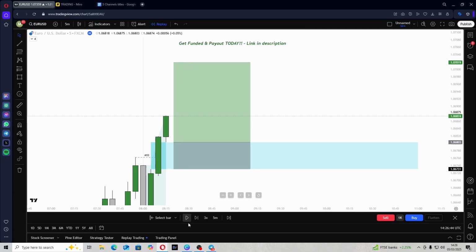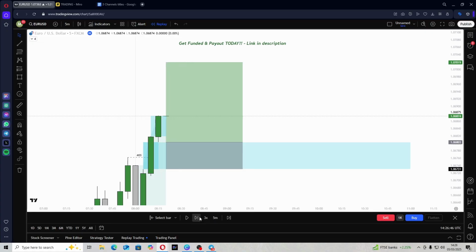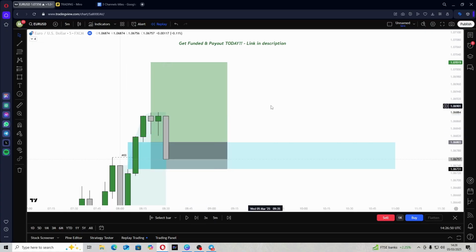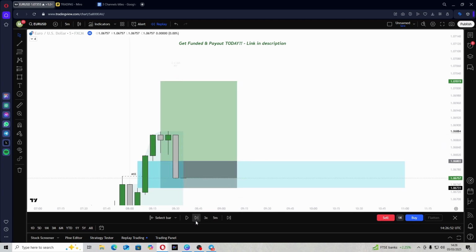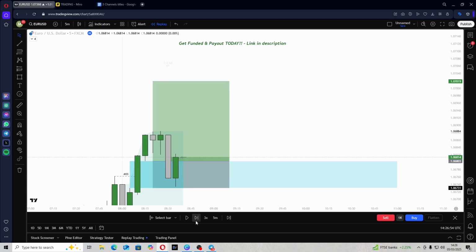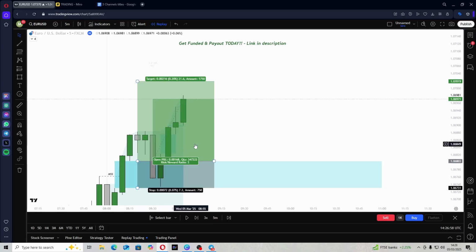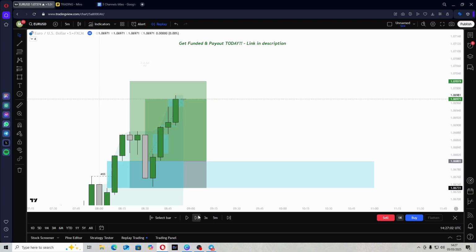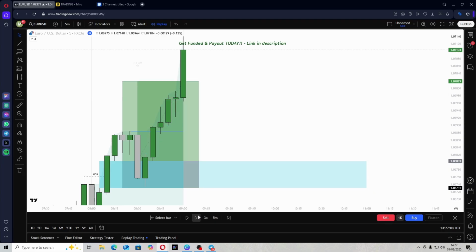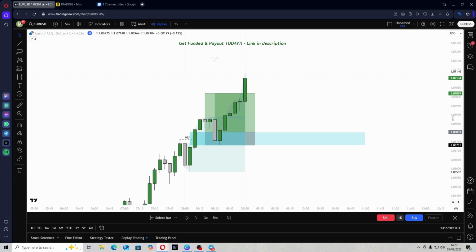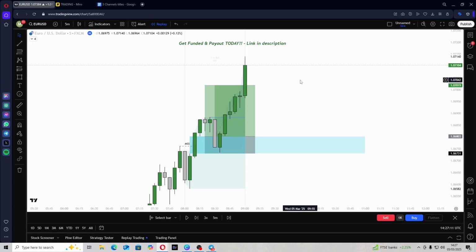But anyway, let's just run up this trade. You can see how it's going to go back down. Right there, it's just entered our position. So now we're entered into the trade. And now if I play price forward, it's nearly hit stop loss, but it just hasn't. And if I play price forward more and more, you're going to see it's forming more fair value gaps that you can actually enter off of later on. But we're not going to be doing that because we already entered off of the main one. And now there you go, it's completely smashed our take profit. And you can see how this trade was so secure and works so well.